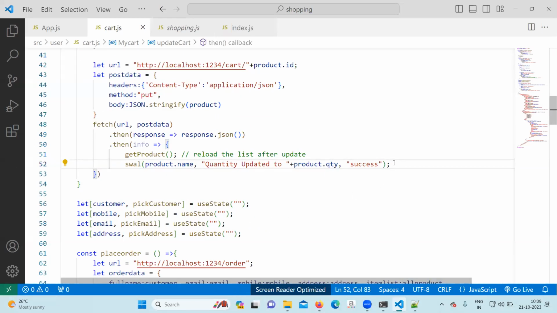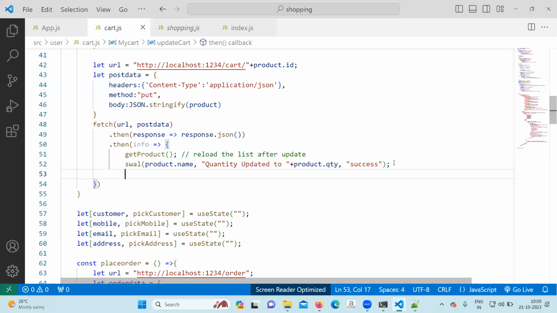After the swell, you write a map function. What is this for?